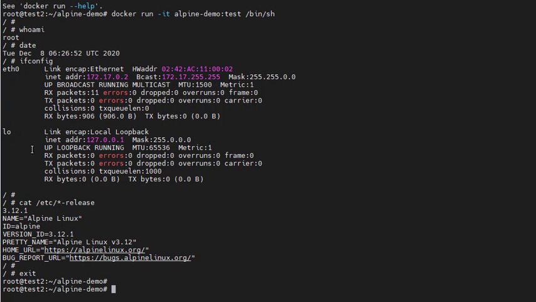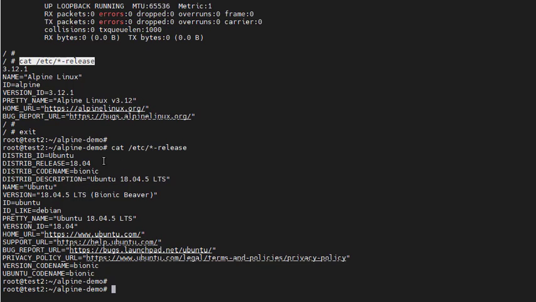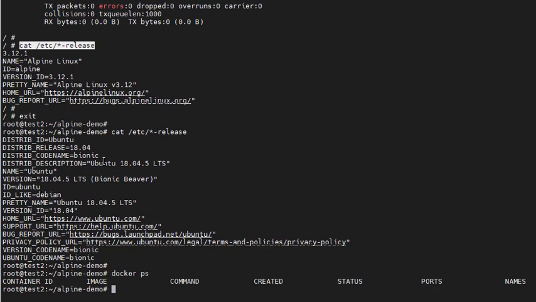And if we want to see the distribution of our host VPS, we can run the same command here, and it will tell us that we are running Ubuntu 18.04. The container started and exited, so we have to remove it again.